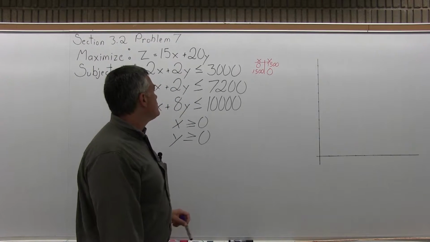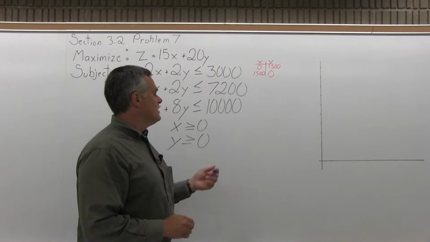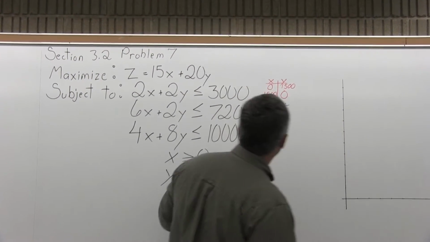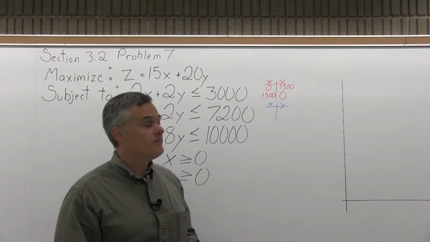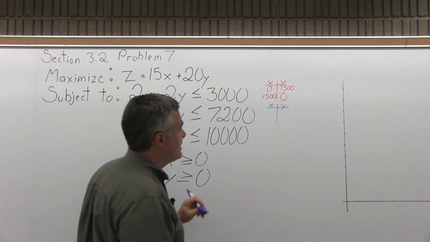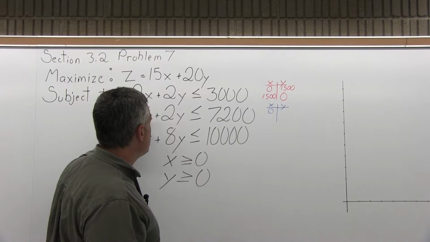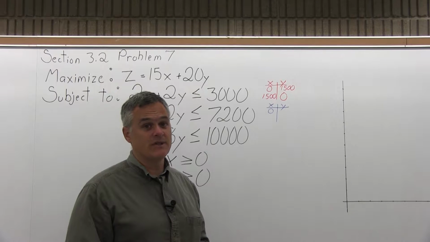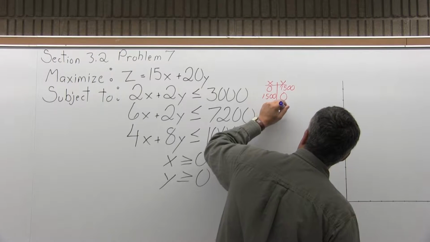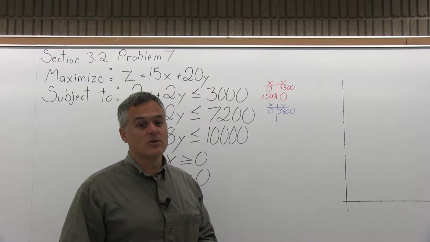So now the next constraint down has the 7,200 at the end. I'm going to do this one in a different color. I'm going to go to blue. So I'm going to set up that little chart with an x column and a y column next to the inequality with the 7,200. Again, pretend it's equal 7,200 and find 2 points that would make that equation true. So I'll start by letting x equal 0. If I zero out the x, the equation becomes 2y equals 7,200. If we divide out the 2, a value of y of 3,600 would make the equation true. So if x is 0, y is 3,600.